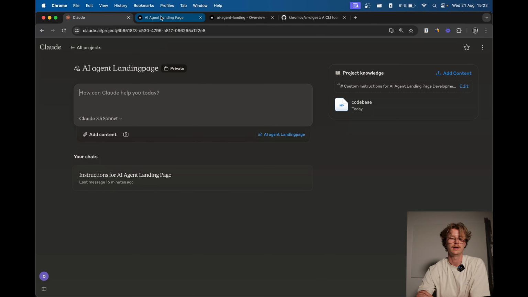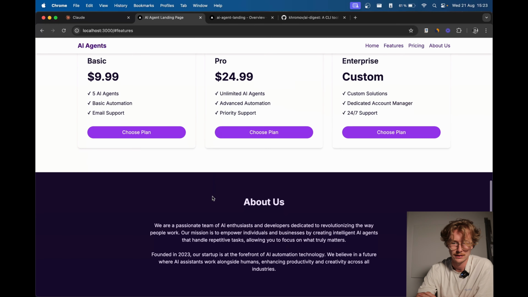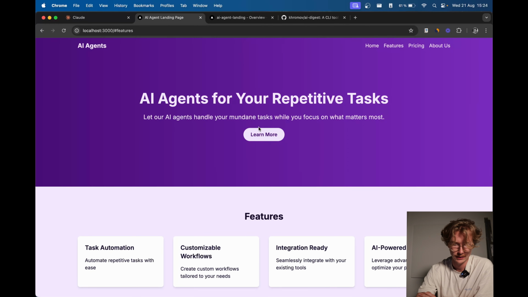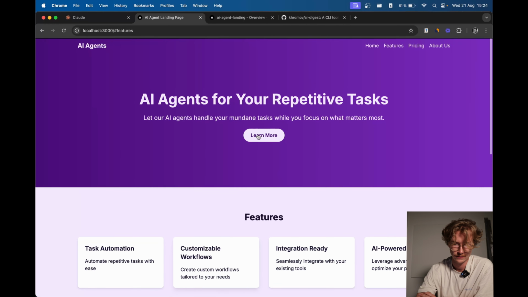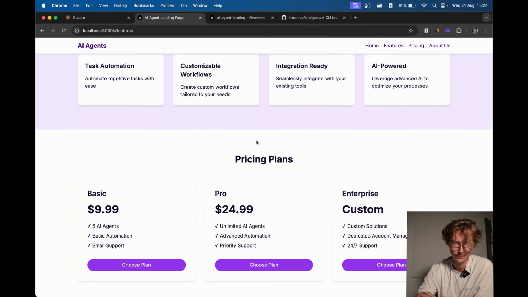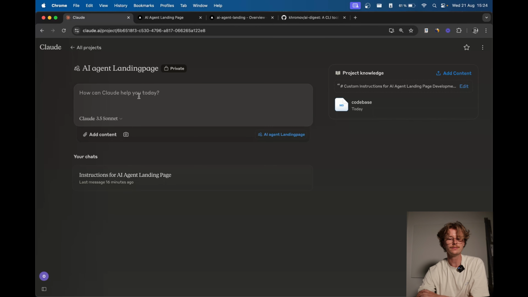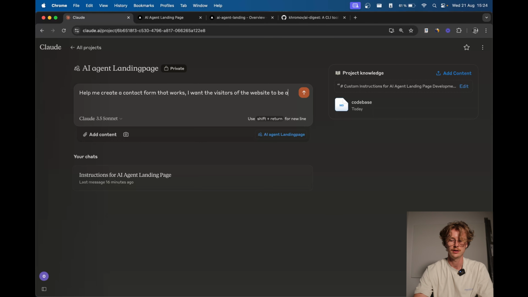So let's test this out by adding a form. I want a contact form. Help me create a contact form, the component for this.